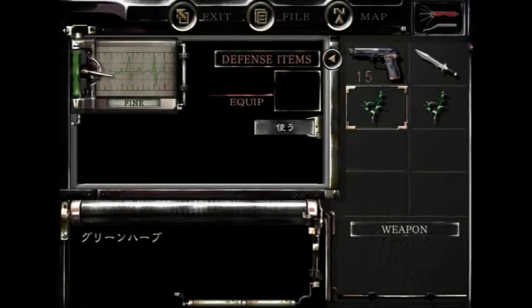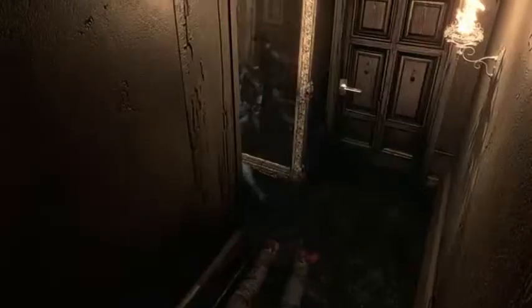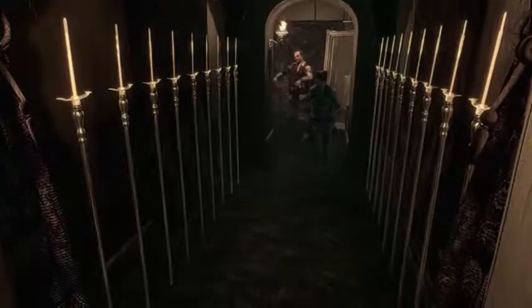I pick up that one as well and I mix these. I'll probably have to use it right away by the second zombie. Not this zombie, this zombie's easy. I always bump into that.